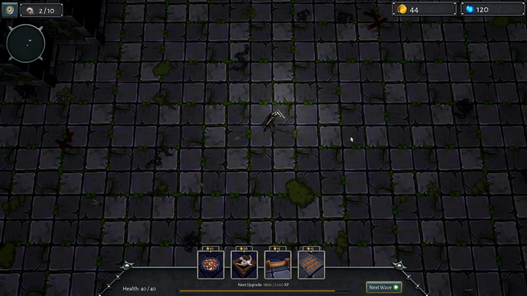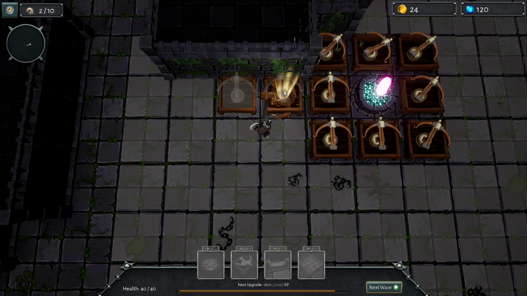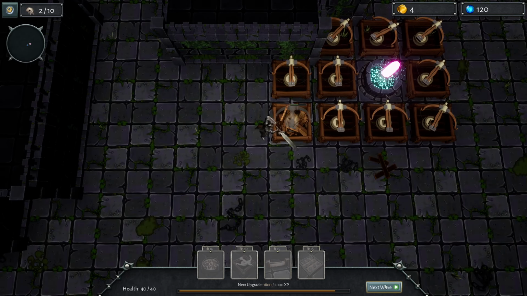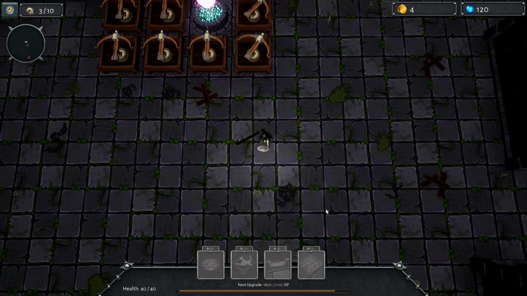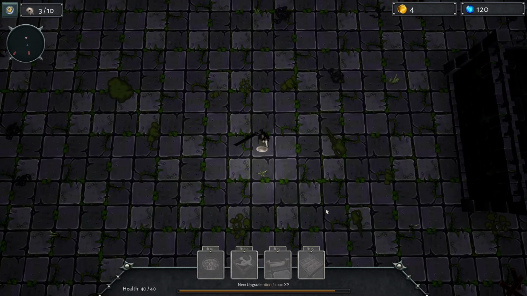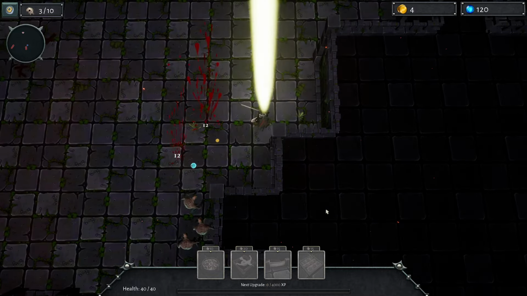Yeah, I guess we're just spamming ballista towers with how the game works mechanically, then trying to intercept as many of the waves as possible with the hero.